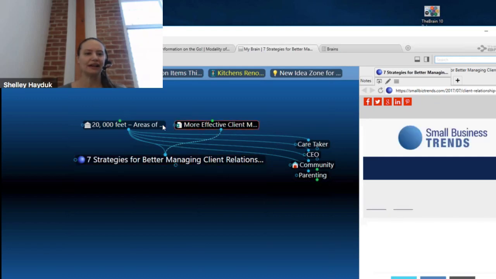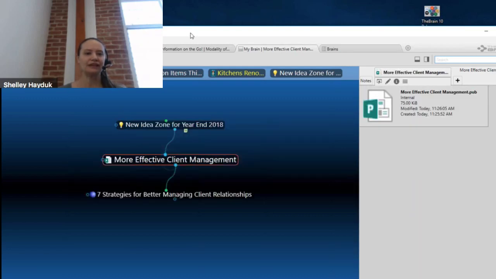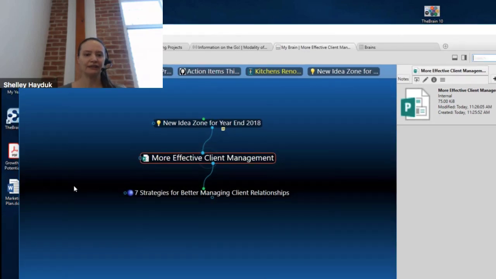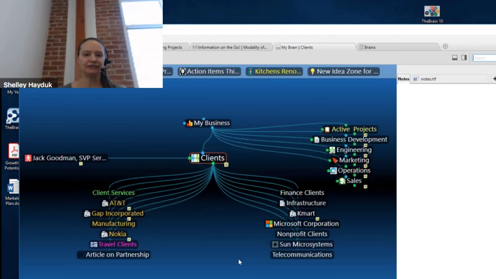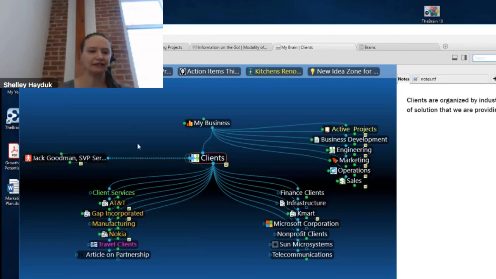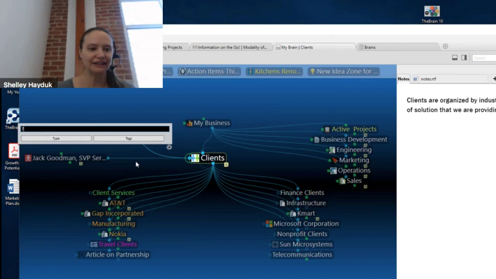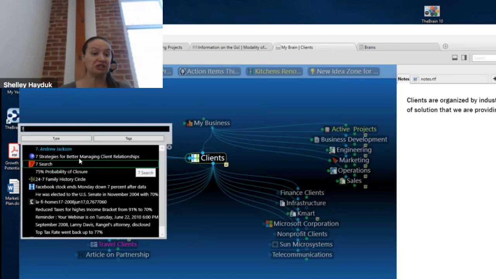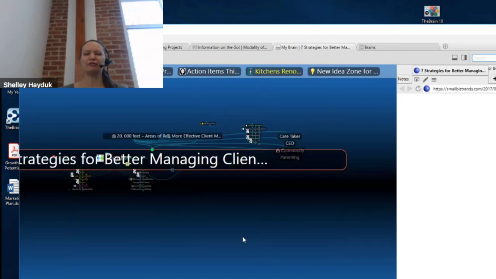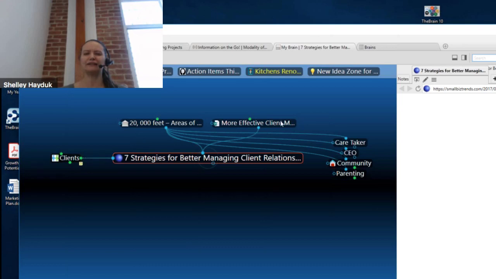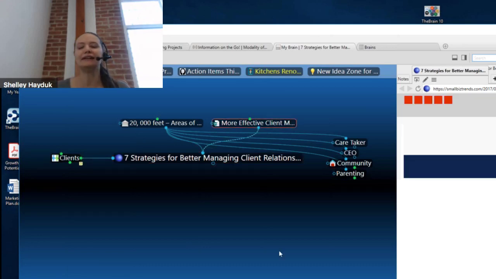In fact, if I go back up to the top of my brain, I've got a section here for clients. It's actually going to make sense to have that as a jump thought. So I can just start typing in the first couple letters of that thought, 7, actually, 7 strategies for better client management, and make that connection. So in this case, I'm going to go ahead and link that right there at the top next to client. So this one article is referenced in several different ways in my brain, so I'll always find it when I need it.